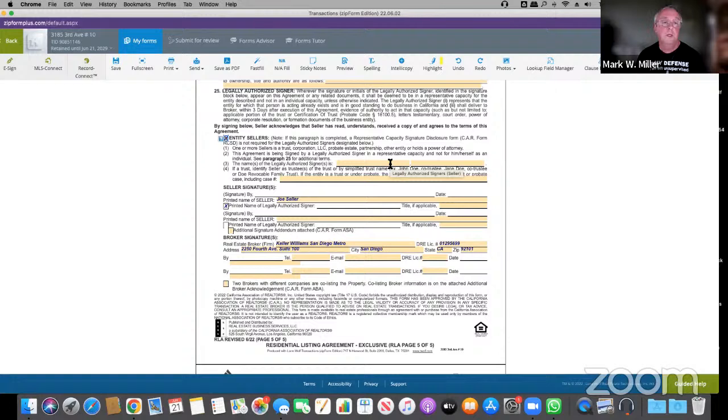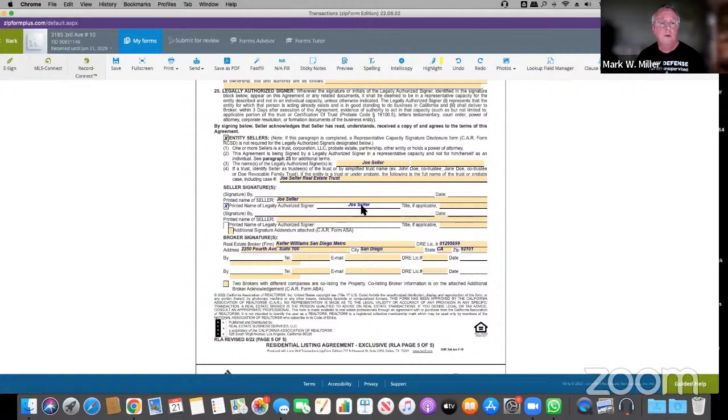If it's a trust, list the name of the trust in section 4. So you would put, for instance, Joe Seller, right, Mark? Correct. And then you put the trust. The Joe Seller Trust, or whatever the legal name of the trust is as it appears on the face of the trust document. And then signature by would be where the digital signature would go. Printed name of seller, Joe Seller, and then legally authorized signer, and then title, if applicable. In this case, he would probably be a trustee. So you would put trustee in the title section.